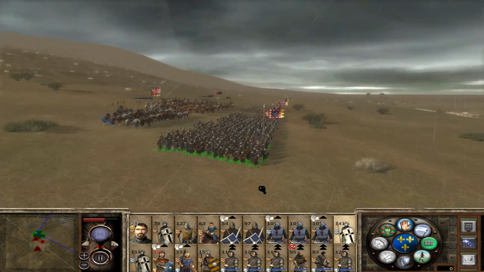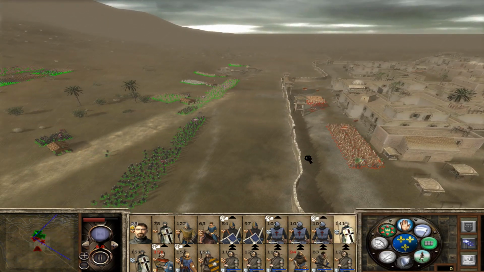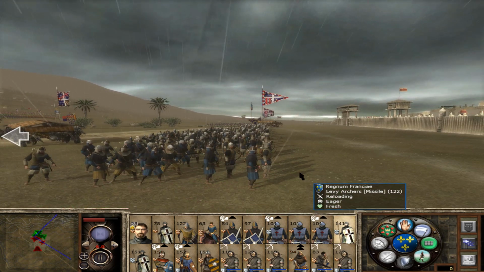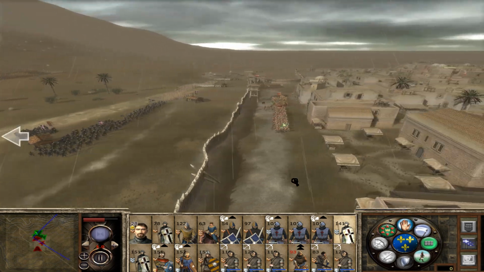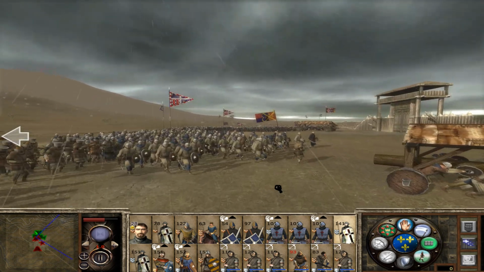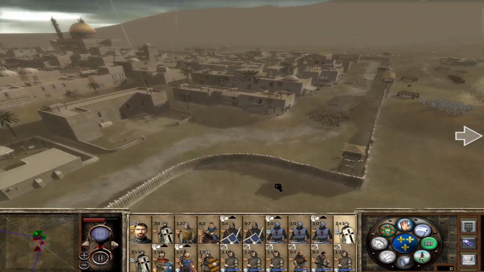Bucketing down with rain. Oh, it's thundering and lightning as well. That's not really Spanish weather, what it's known for. On a nice hot, dry Spanish day. But no, it's pissing down. Okay.